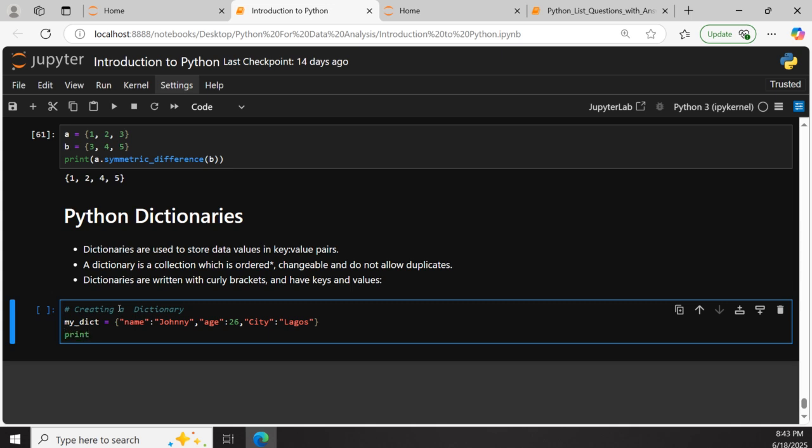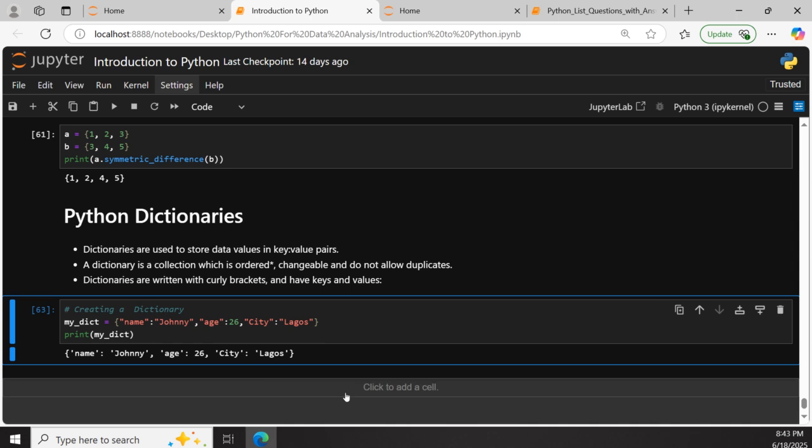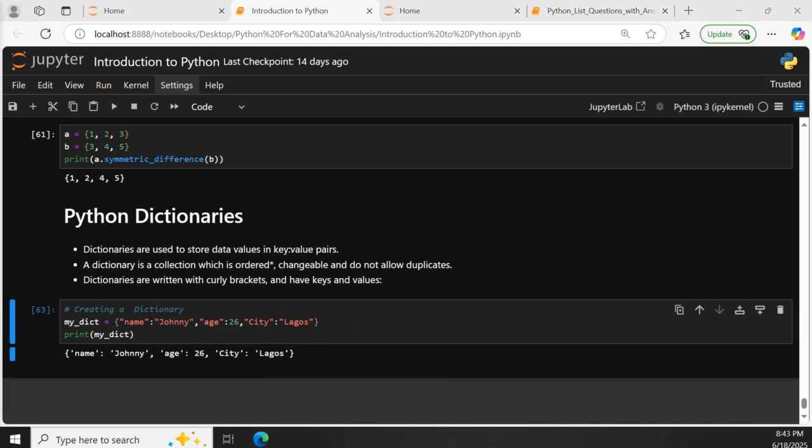Print my_dict. This is how to create a dictionary.